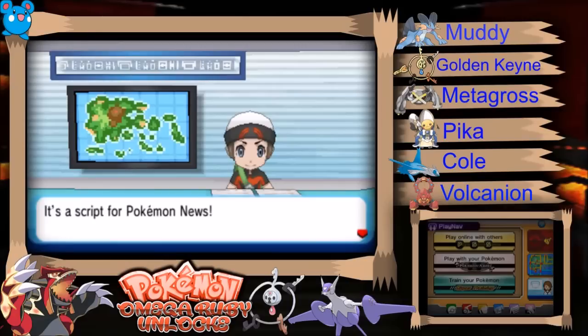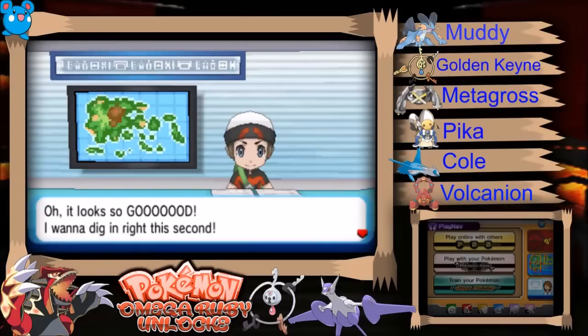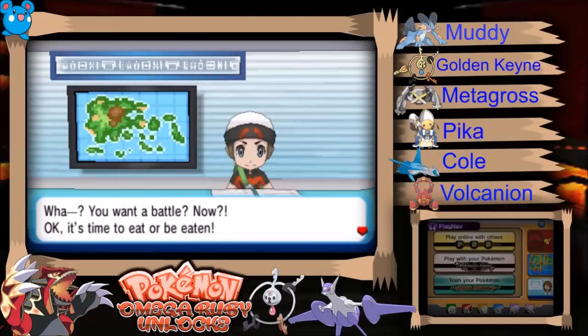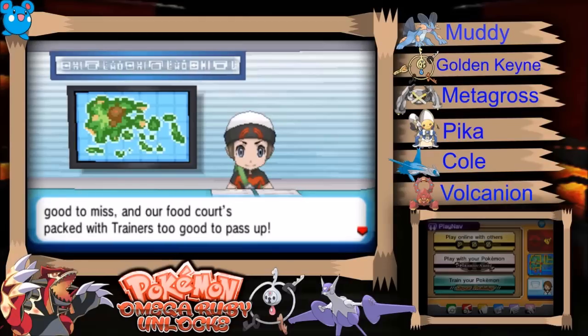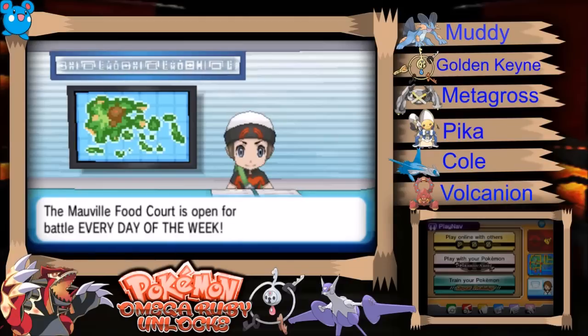Oh, cool. It's a script for Pokemon News. Oh, it looks so good. I want to dig in right this second. What? You want to battle? Now? Okay, it's time to eat or be eaten. Our menu's stocked with dishes too good to miss, and our food court's packed with trainers too good to pass up. The Mauville food court is open for battle every day of the week!